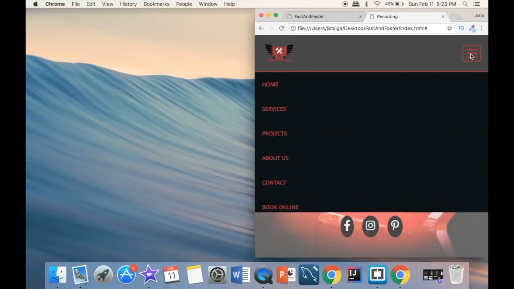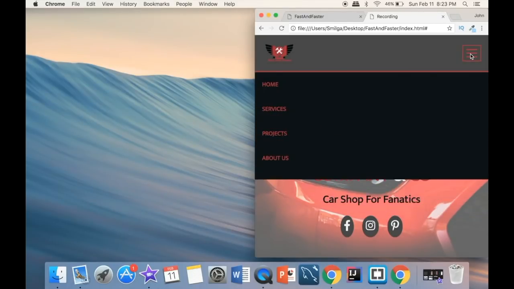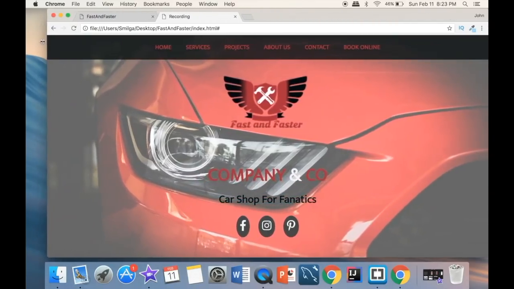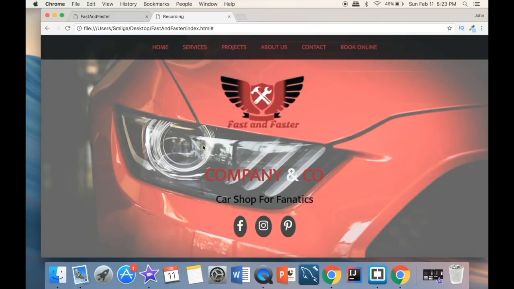However, they're not actually disappearing, right? So as we toggle back in, they actually still show up over here, right? And now we have tackled probably the hardest part of this project. Now we can move on and actually work with the next sections.